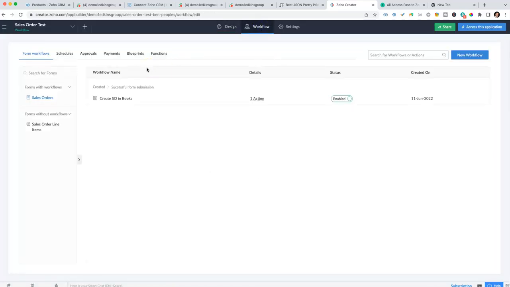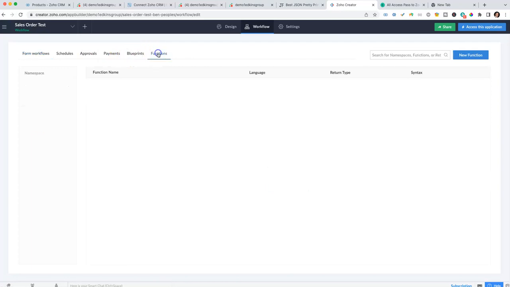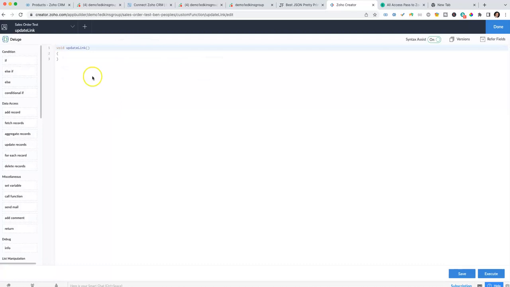So if we look at the workflow in here, we've got the page pre-populating. So let's look at what we got. Create sales order and books. We're not going to do that one just yet. No workflow rules there. So we have a function here, update link, which is blank. Okay. So this is actually going to be good because it's going to show you a function that we can create, and you can point to this and backfill the link information, which is, let's see, how do I want to do this? We're going to pull in the ID. So do I need to do that? Pull in the ID.